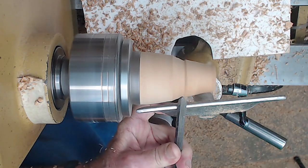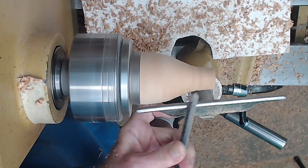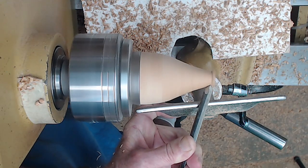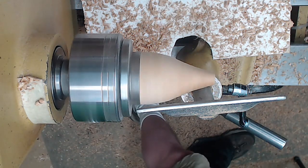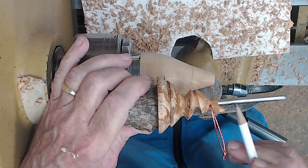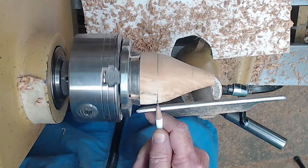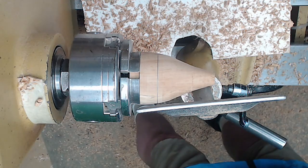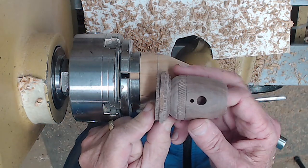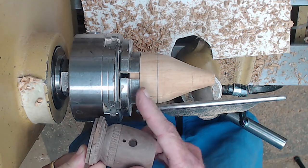Just wasting some wood. I'm going to take my birdhouse and a pencil and use this as a storyboard and mark it — that's just about the bottom. Because I'm going to have to put another tenon on here to fit inside the birdhouse. I've already turned the base — I've got a one-inch hole drilled in it, so I'll be able to test fit it. We're going to put a secondary tenon on here for one inch before we part it off.